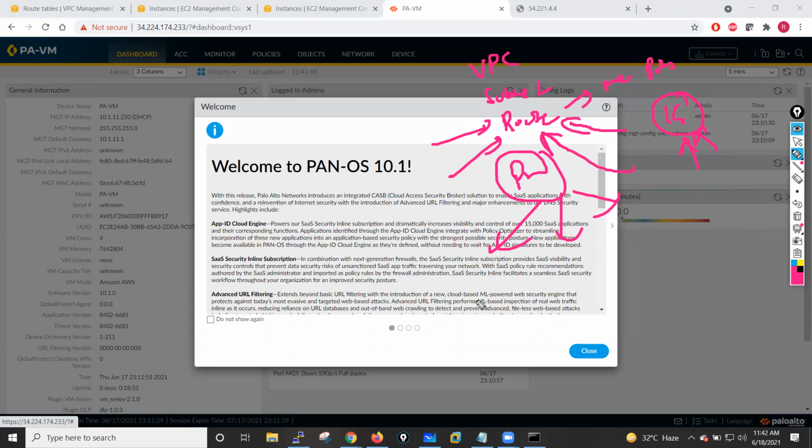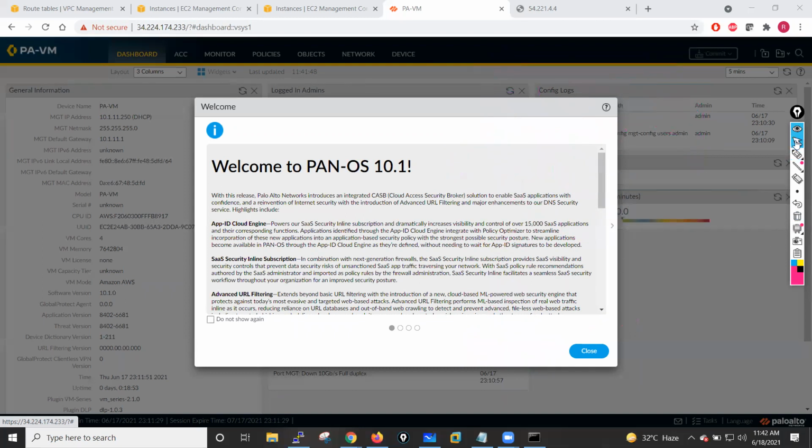After this, we have launched two Palo Alto VMs. In the primary VM, I first logged in via SSH and modified the password, and now I am able to log in through the GUI, or we can say the web UI, of your Palo Alto firewall. I will do the same thing on the secondary device when it comes up properly. I will change the password, then access it from the GUI, and after that we will see other configuration like the IP address on the interface, all these things.